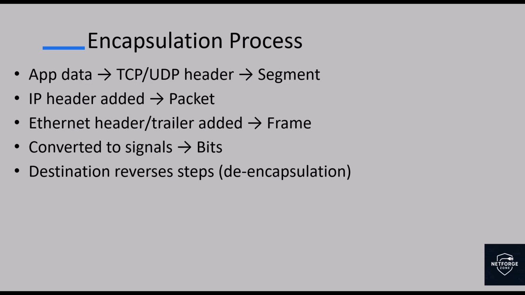So what happens when you send data? Let's say you're opening a web page. At the top, the application layer builds the request. The transport layer adds a TCP header so it knows how to handle the conversation. Then the network layer adds an IP header so it knows where to send it globally. Then the data link layer slaps on a MAC address so it can move locally. And finally, the physical layer turns all that into signals and shoots it over copper, fiber, or wireless.